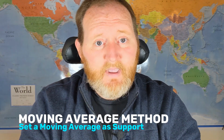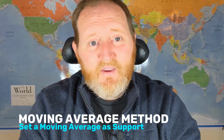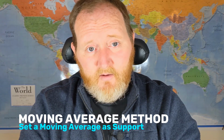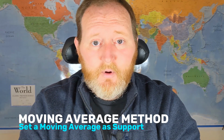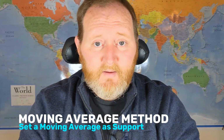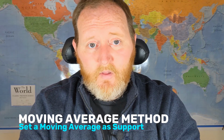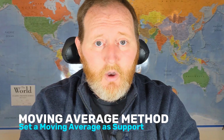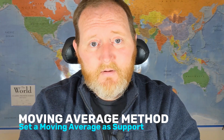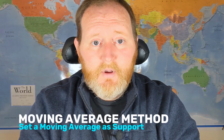When the stock reaches the moving average, a lot of times it acts as support and the stock will bounce off of it. That's why you don't want to use a short-term moving average, say a 20-day moving average or a 10-day moving average. Once you have inserted the moving average on your chart, all you have to do is set your stop loss just below the level of the moving average. For example, if you own a stock that is currently trading at $50 and the moving average is at $46, you should set your stop loss just below $46. Just as in the example mentioned before, using the support method, you should set your stop loss just below the moving average to give the stock a little room to breathe.